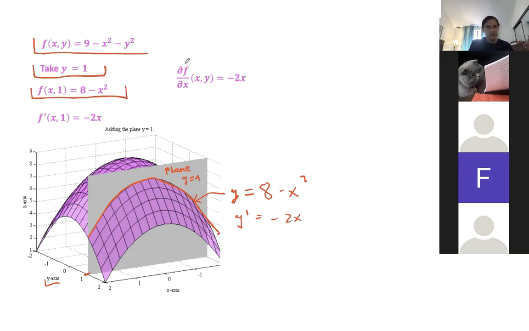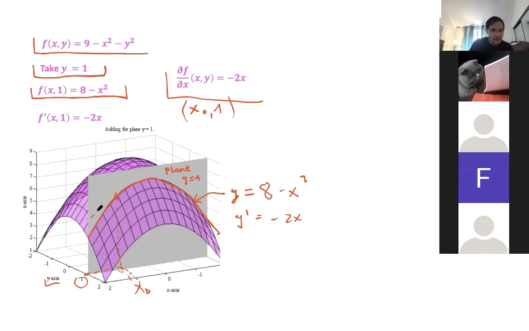So the partial derivative of this function f with respect to x is when we fix one of the two variables, then we really have a function of one variable, and then we compute the derivative of this function. Now, let's say I pick some point, x0, and y was 1. So x0, 1, and maybe this point x0 is over here. Let's go all the way up to this function.